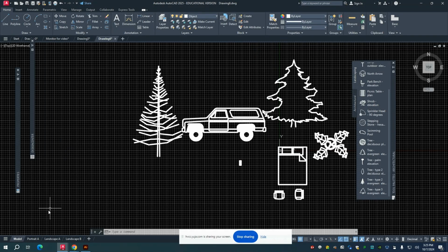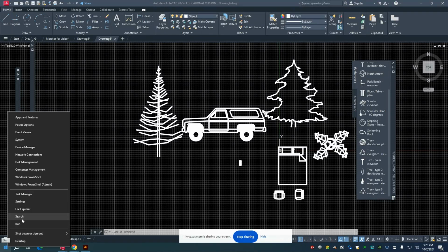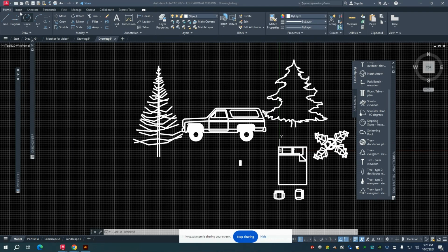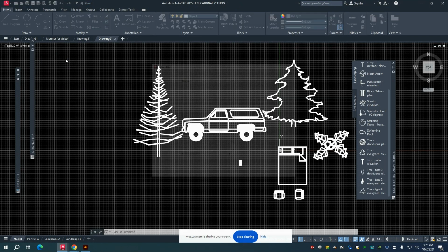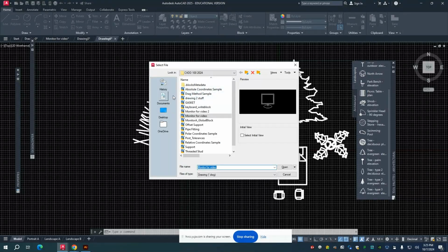So if I go to my, actually, let's do this. Let's go to open. And let's do it again, open files. And I want to go up into my C drive, program files.